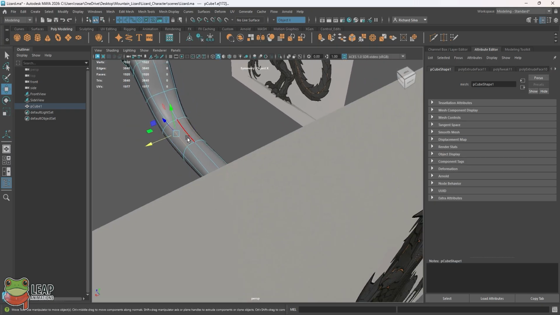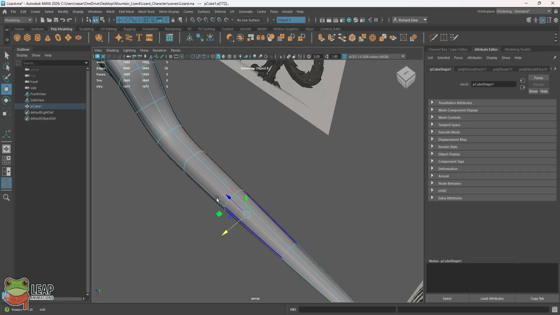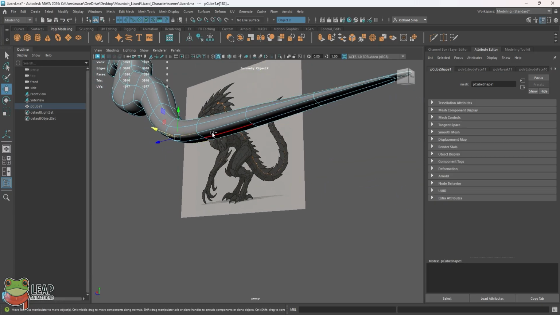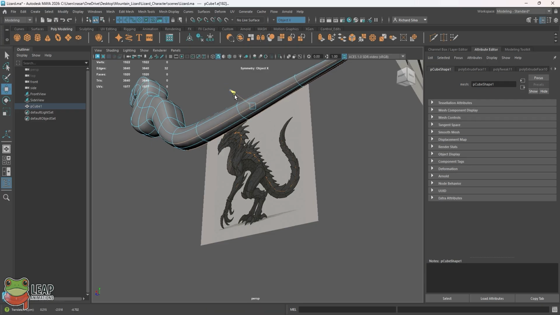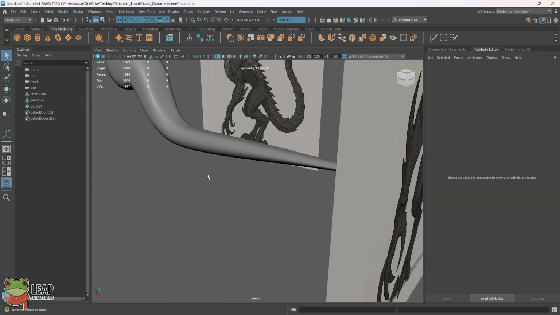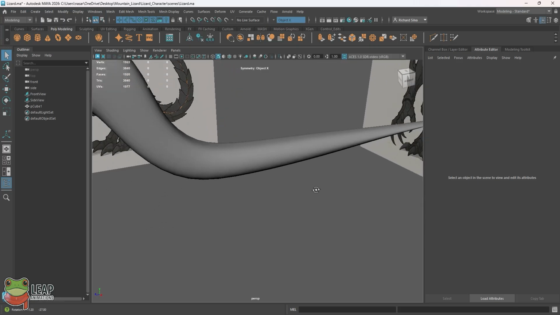I'm gonna select more of them actually, and start to bring them closer to the middle. That way it rounds that shape a lot more. So again, what I'm doing is clicking and holding shift to add them with the plus sign, and just clicking on the other edges. I'm doing this to help round out the model a little bit more so it doesn't look as flat as here, and we're starting to get that shape a lot better.